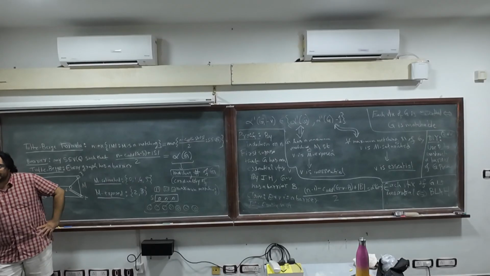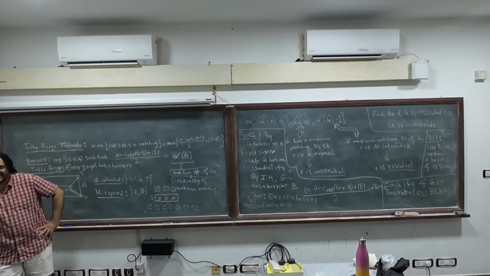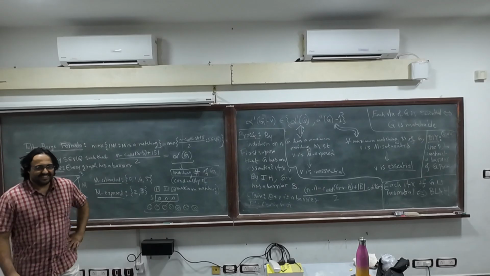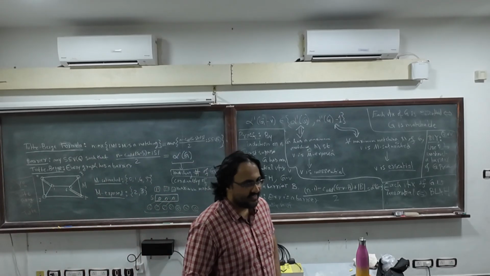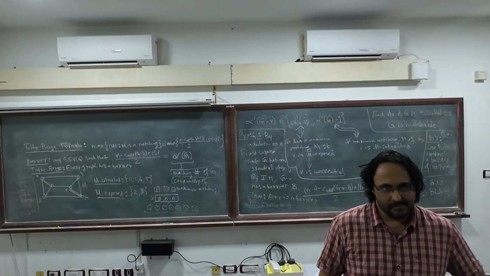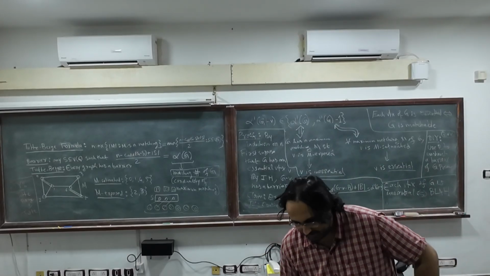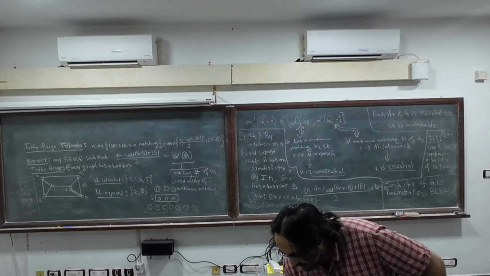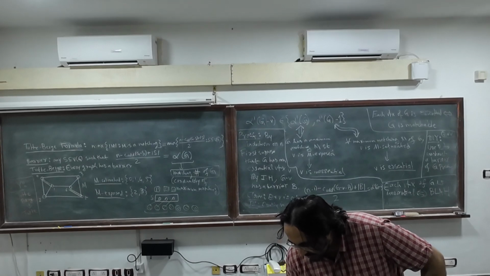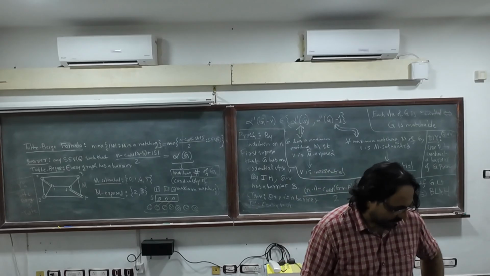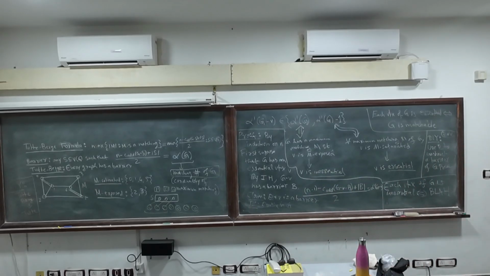So what are those graphs where every vertex is inessential? If you remove a vertex, alpha prime of G is still the same, no matter what you remove. That's right. That is true. Or the graphs whose connected components have the same property. True, that's a good point. Observe that every vertex of a graph is inessential if and only if each component has the same property. Do you all agree?